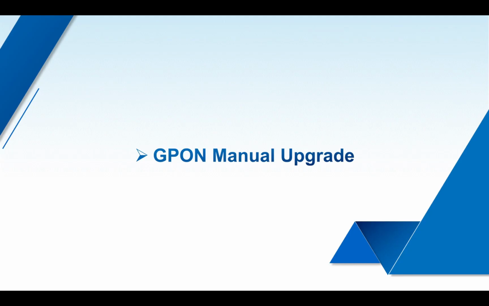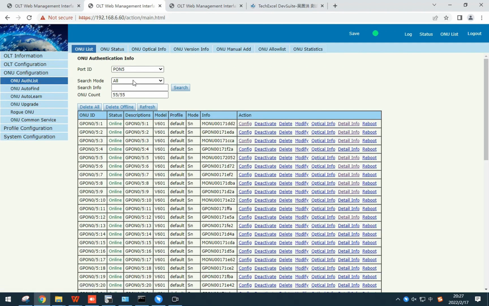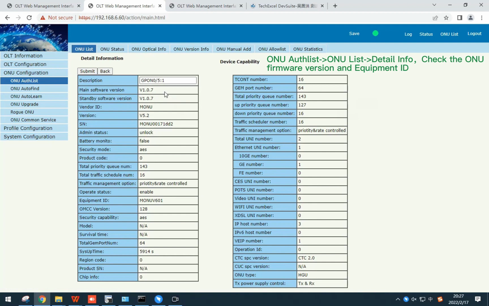EPON Manual Upgrade. Check the ONU firmware version and equipment ID. The current ONU firmware version is V1 0.7 and needs to be upgraded to V1 0.6.